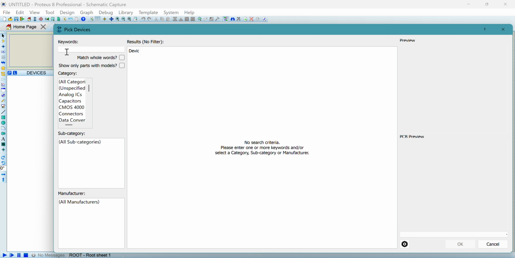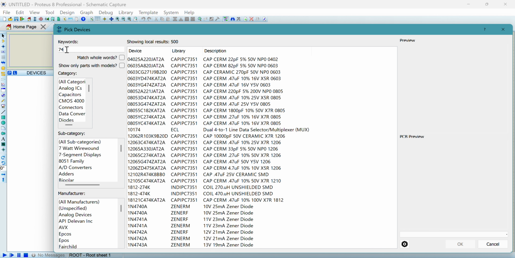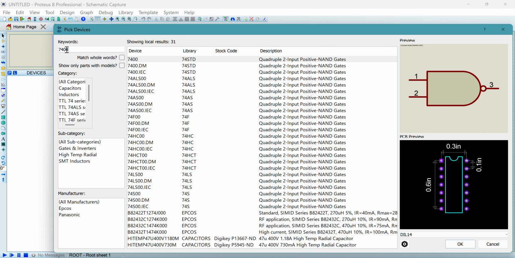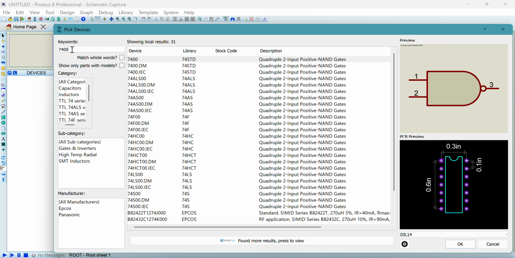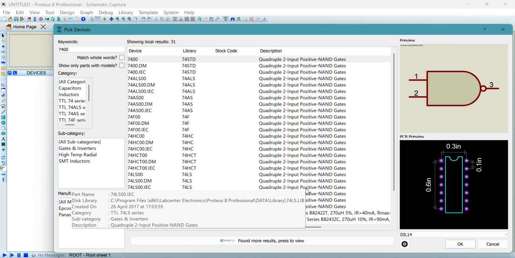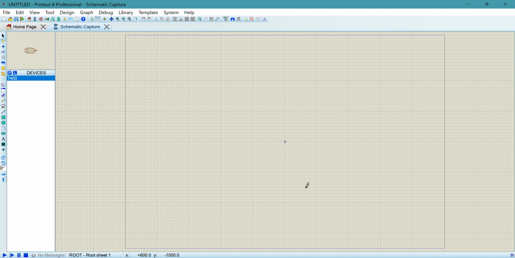From this pick devices, whatever component we require, we have to type here. For example, if I need a NAND gate, the IC number of the NAND gate is 7400. I have to type the keyword here, and after typing, I have to press enter so that the 7400 component will be added here in the list.